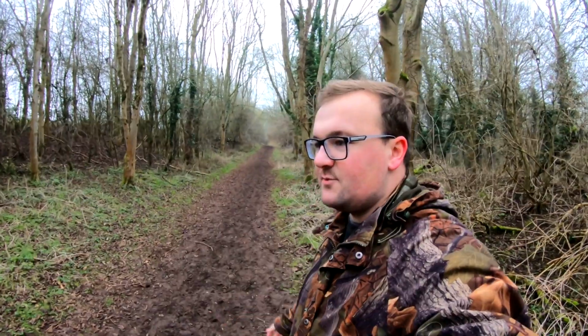Now it's actually said the Chinese water deer is in quite a big decline in its native range of China and surrounding countries, but over here we've got that many. It accounts for 10% of the population, and only in this country, to be fair, there's probably 2,000-ish or less. So it is quite a rare one, and there are certain places that you would expect to see them more than most. So Bedfordshire, pushing out east towards the Norfolk Broads, is generally the direction you want to be heading in to find these, and that's what I'm going to do. But that's going to be it for my top 5 list of ultra rare animals in the UK in 2022 that I want to find.